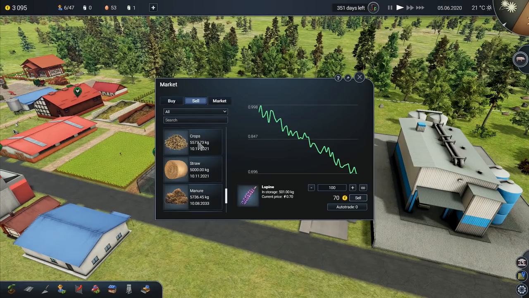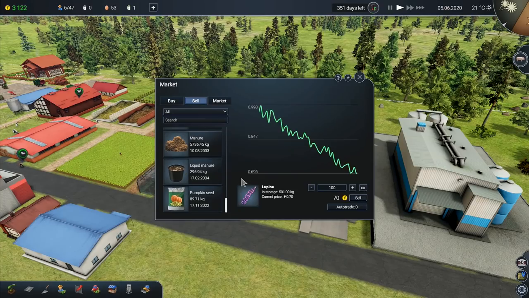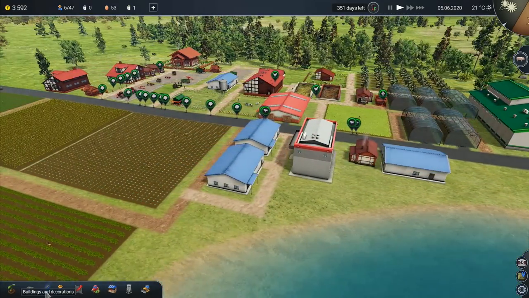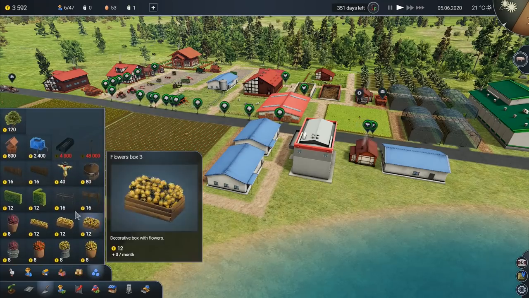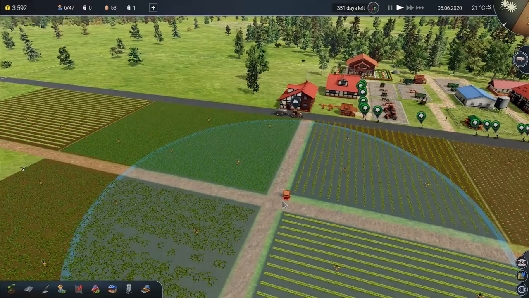Straw, I got 5,000 kilos of straw. Liquid manure, we'll sell a little bit of that, 497. Actually, I might have enough now. I may have enough to be able to build a well. How much is a well? Let's go to there. 800, yes. We have enough to make a well.